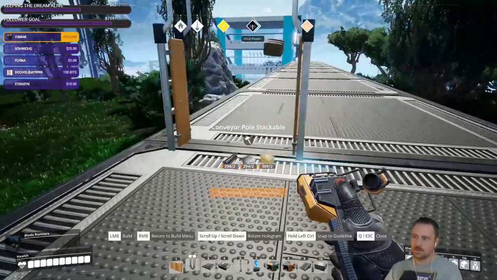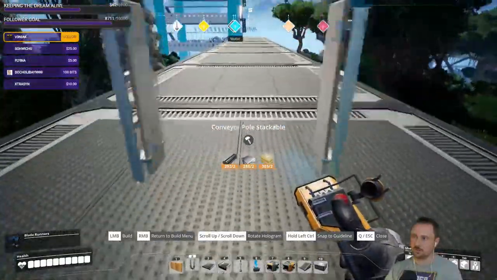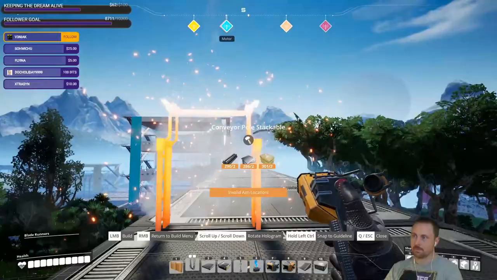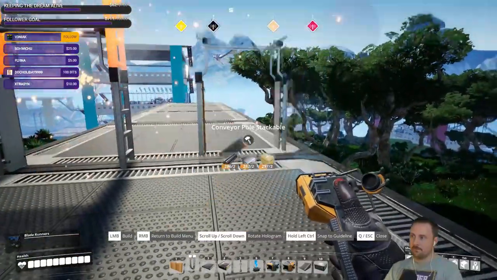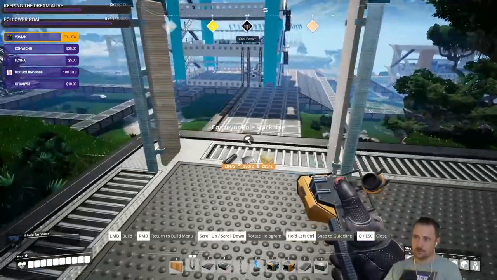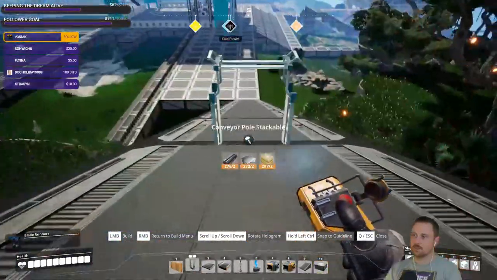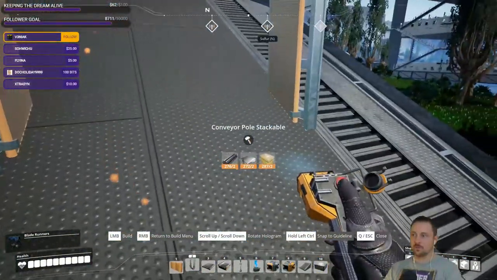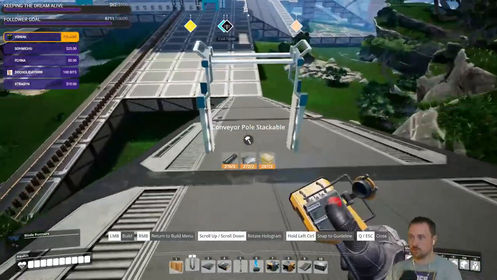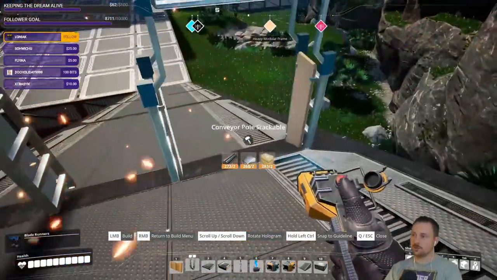1, 2, 3, 4, 5, 6. And that's going to be pretty bad because we need a lot more. One, 2, 3, 4. Oh, that's fine. We are just making these so it's going to be easier to burn through the rest of our encased industrial beams. 1, 2, 3, 4, 5. It can only go 5 when it goes downhill.